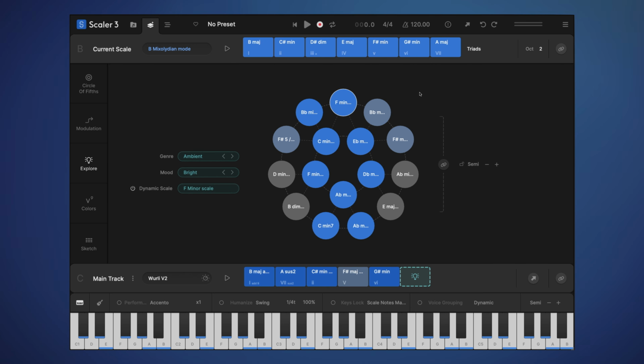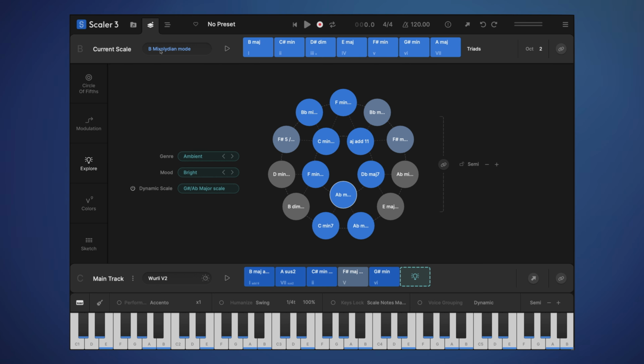However, they're really not that well suited to my existing chord set. All of the chord presets on the Explore page are written in a particular key, and that's usually indicated by this lower middle chord here. And as you can see, this is an A flat major chord, so this chord collection is really in the key of A flat major, whereas my chord progression is in the key of B mixolydian, which is more similar to B major.